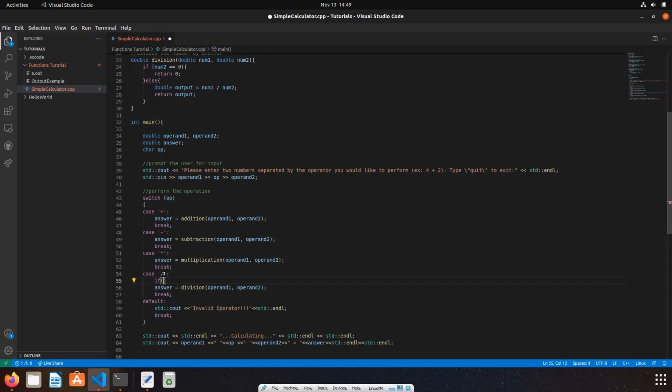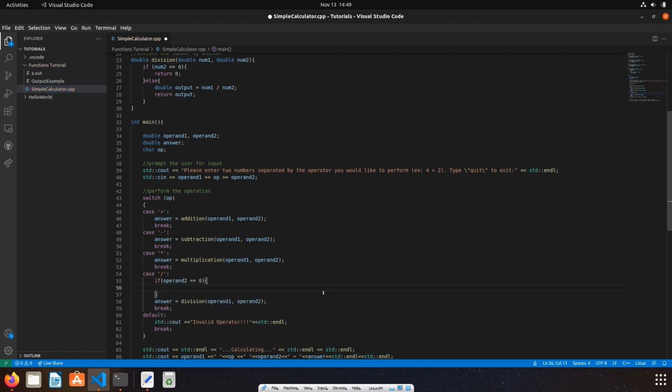So inside of the situation where we've got an operator and it is division, if operand 2 is equal to 0, then we actually want to go ahead and print a message, right?